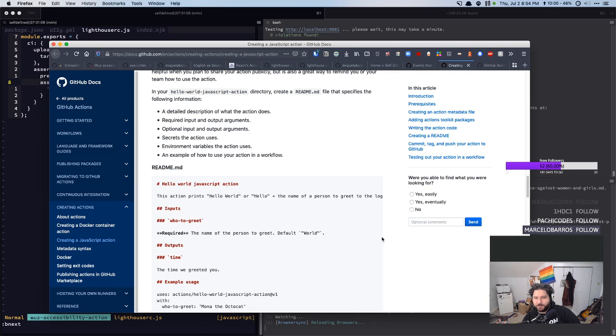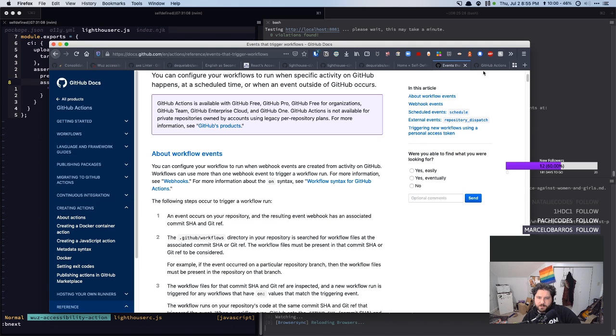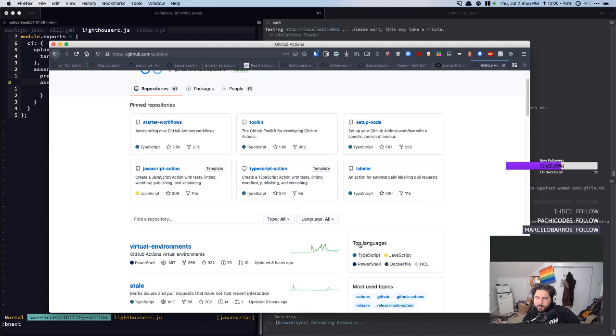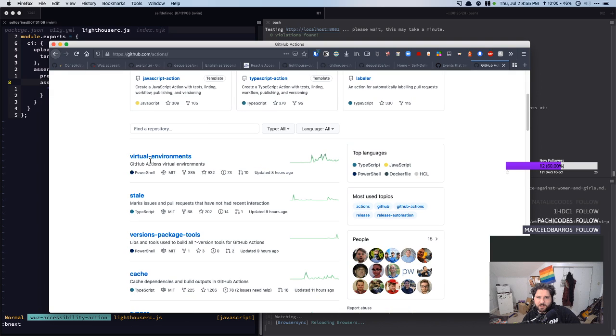The cool thing about actions is that you can also import other people's actions from across the board.